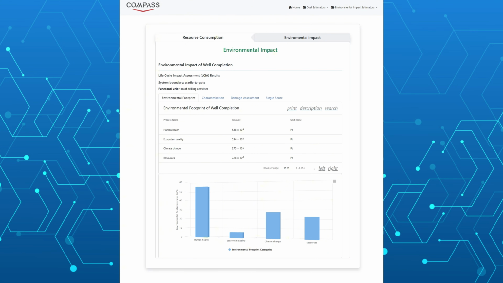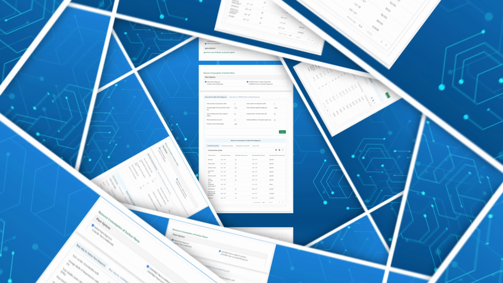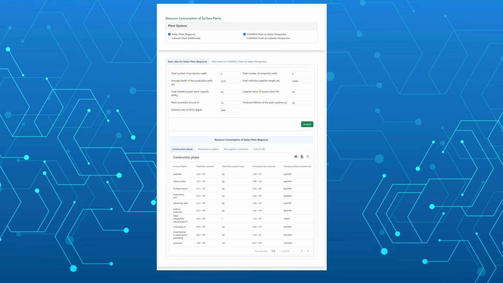The Environmental Impact Estimator for the surface plant is based on a cradle-to-grave life cycle assessment (LCA) methodology. It evaluates environmental performance using a functional unit of 1 kilowatt-hour of electricity production.